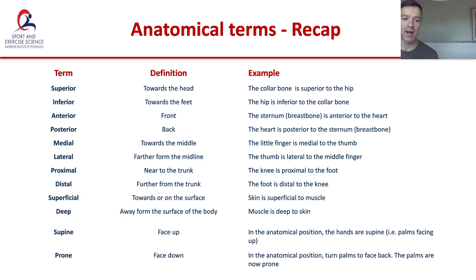So that's a quick recap of the anatomical terms that we use to describe where body parts are in relation to one another. That is stuff that we have covered in a previous lecture. Just a very quick recap there to jog the memory, refresh the memory on those terms.